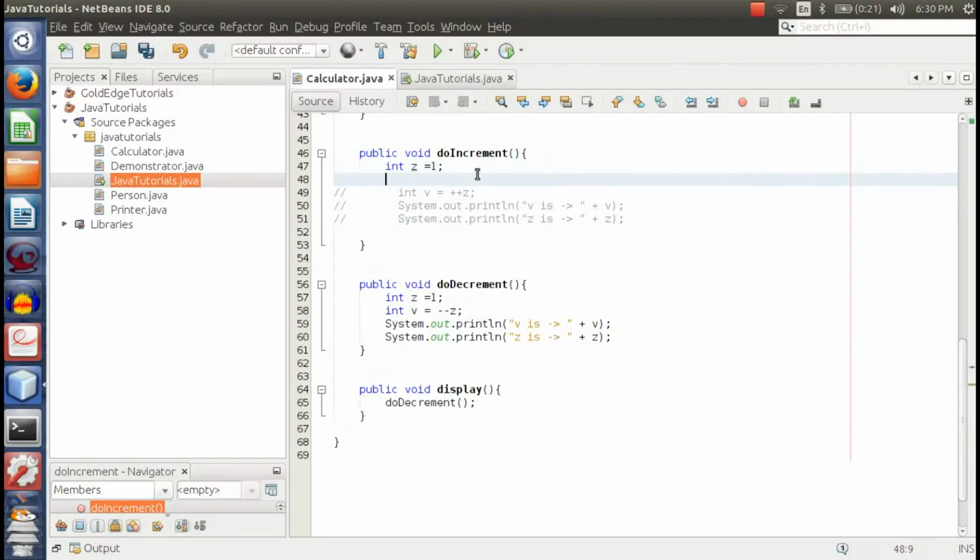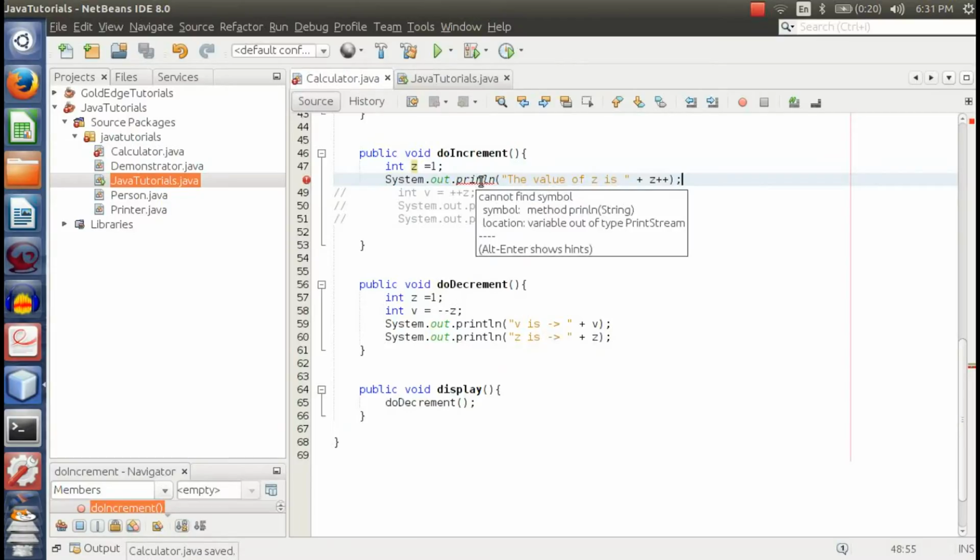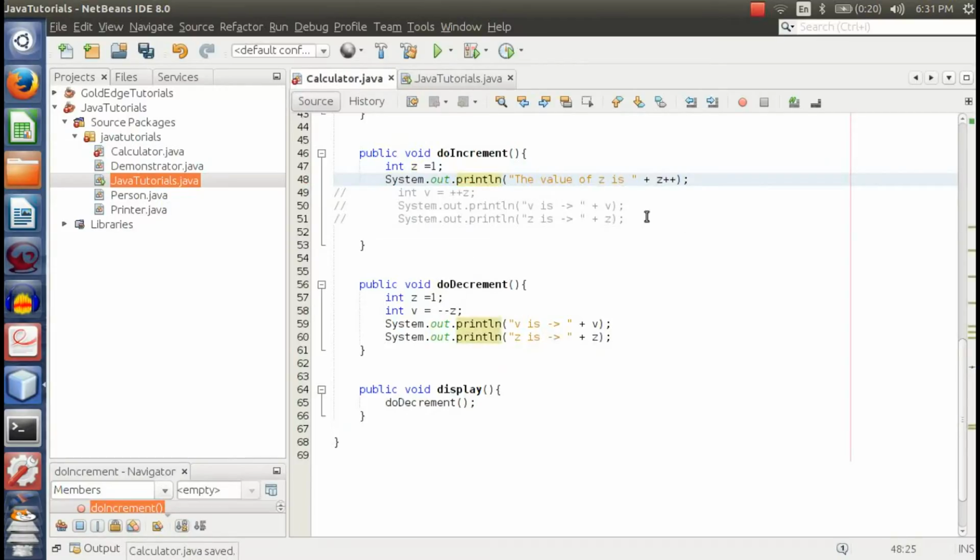I'll just come here and I'll say system.out.println, and I say the value of z is, and I print z plus plus, and I end it. Now, when I run this, take a guess. What's the result? Good. You said 1. Perfect.